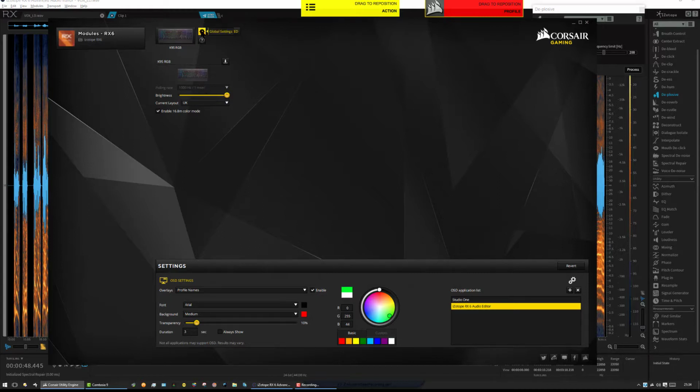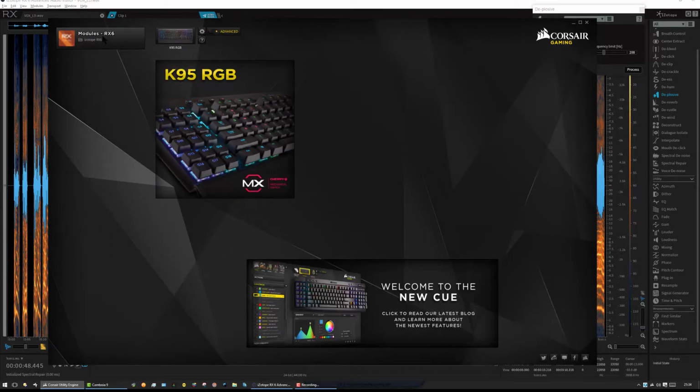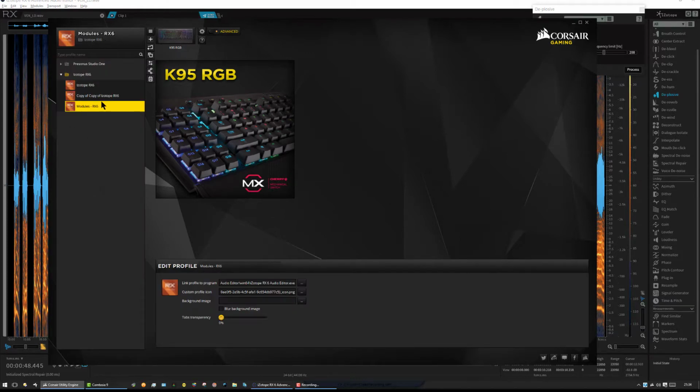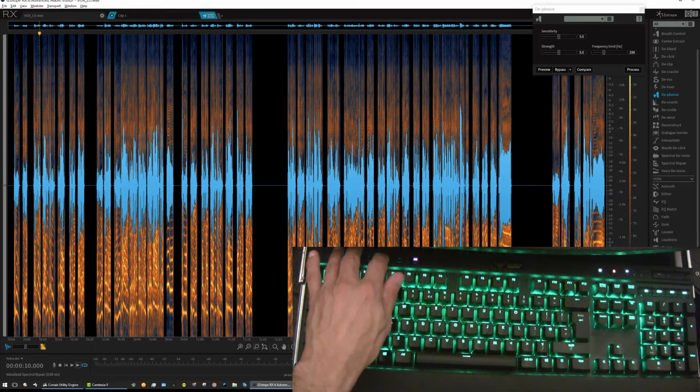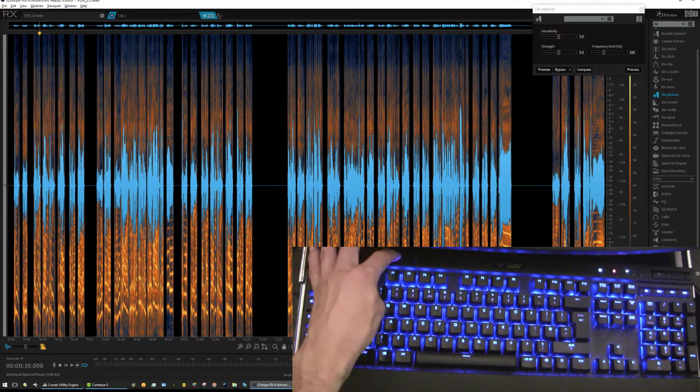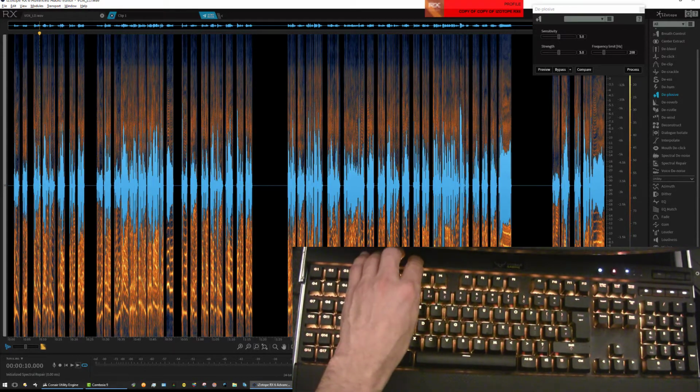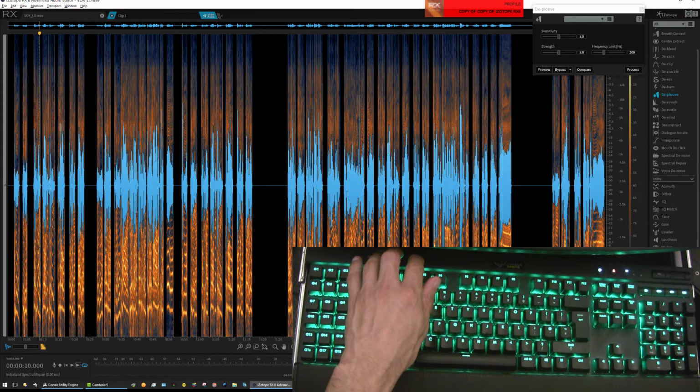So let's just see that in action. We'll just go back here. At the moment I've got 3 layers, layer 1, layer 2 and layer 3. If I start just pressing, you should see on the screen that it's saying, there you go, you're on the Isotope RX6 profile, because we've just gone to layer 1, layer 2, you can see that displaying, and layer 3.